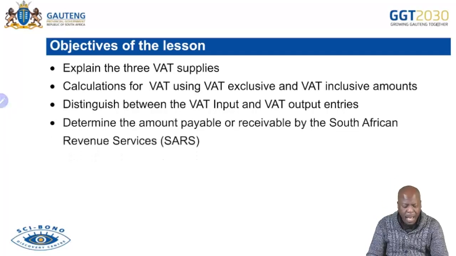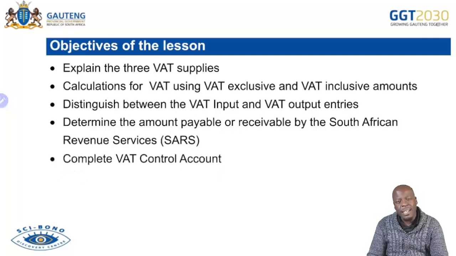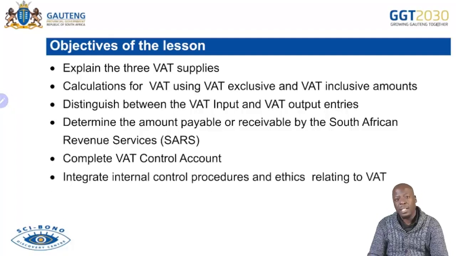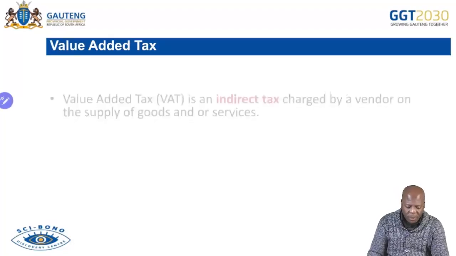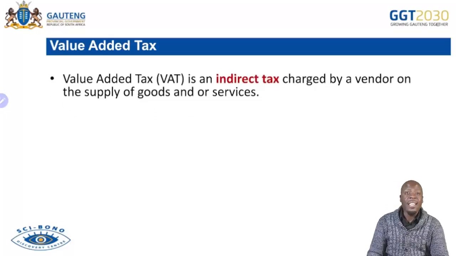I'll also be able to determine the amount payable or receivable by the South African Revenue Services, that is SARS. I also intend on completing the VAT control account. It is important that whenever we talk about value-added tax, we also incorporate and integrate internal control procedures that relate to VAT. Now, the first question that comes to your mind then is, what is VAT?